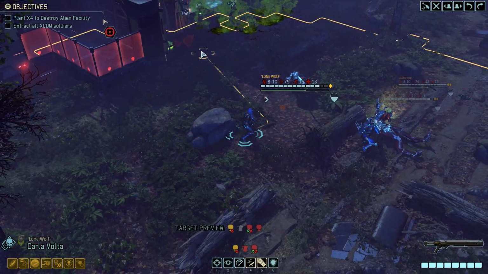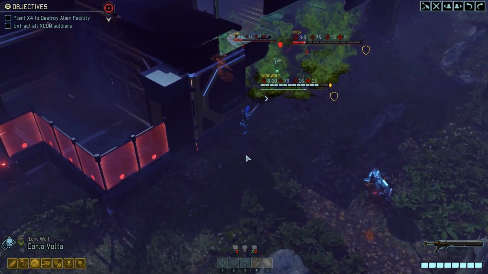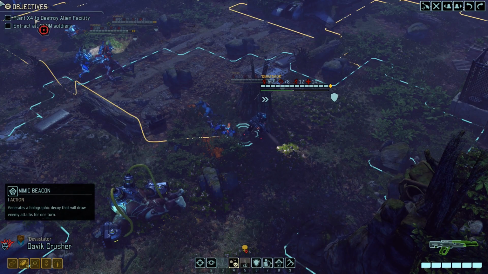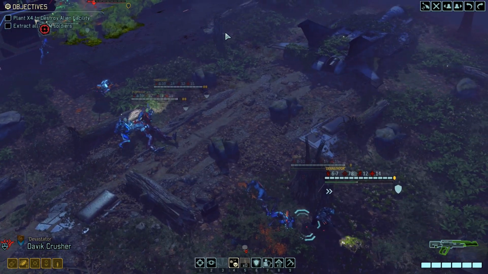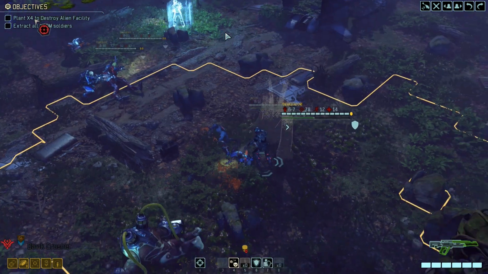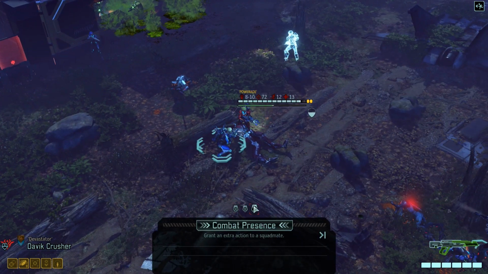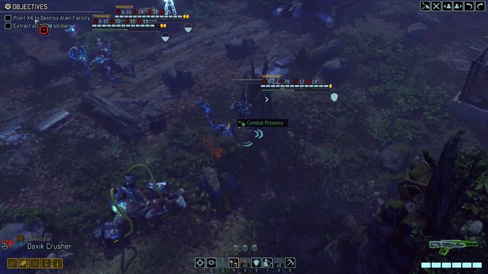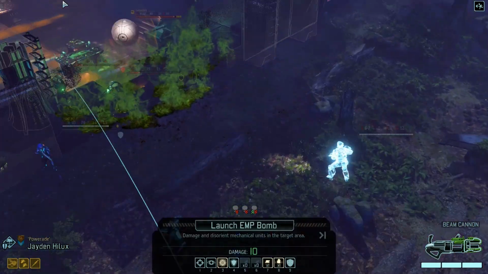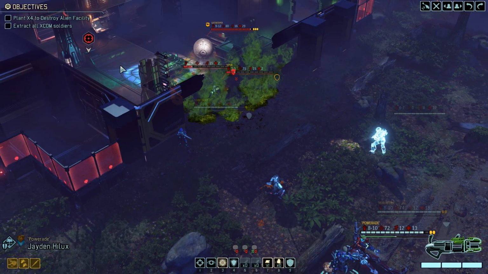I got a 35 on that thing. Alright, what I'm gonna do is, whoops. Should have run and gun. If they survive, they might come running at Carla, right? So maybe that's not so bad. I'm going to use combat presence to give to Powerade, and then I'm going to send an EMP bomb in, just to make it go to sleep, perhaps. It'd be brilliant if it did.